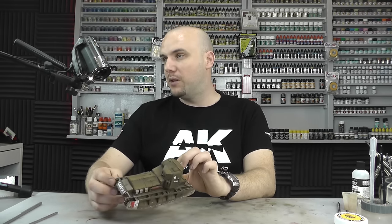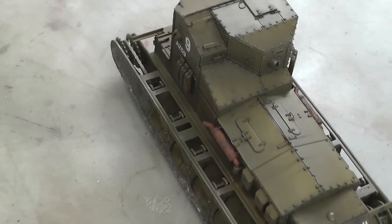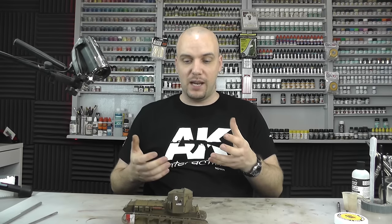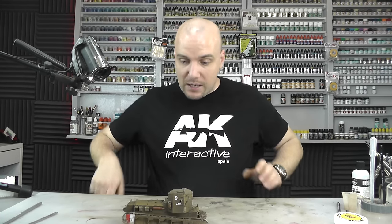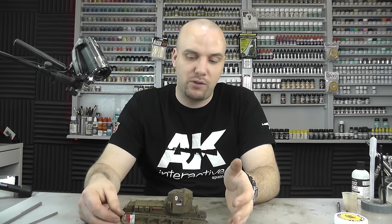But I do love putting the matte coat on, as you can see, because it starts bringing the model to the end and everything. So yeah, that is the end of episode 7 of showing you how to do some splatter effects.